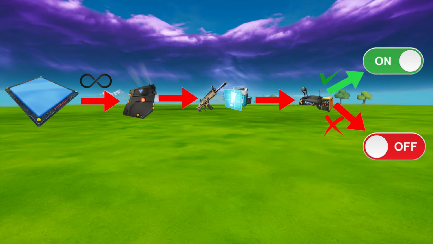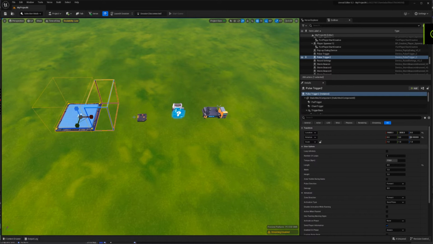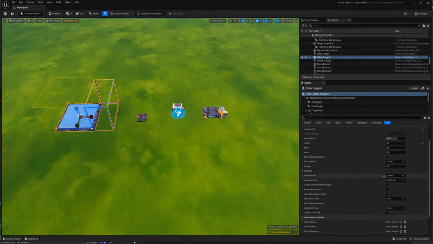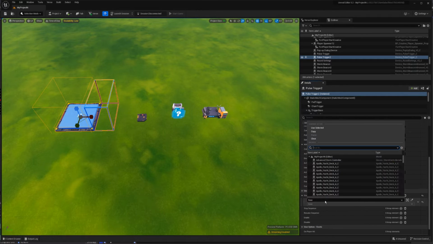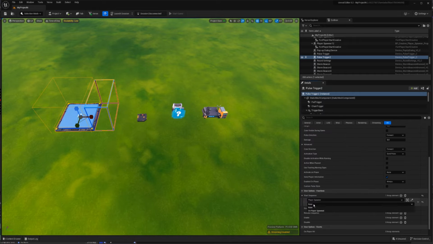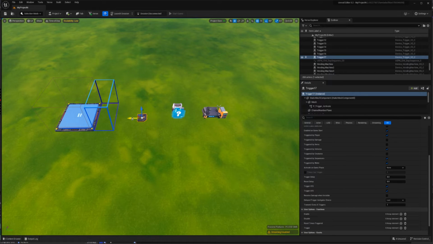It's pretty simple. So we'll take our sequencer, and the first thing we need to do is check mark the loop infinitely box. And then we're going to set the length to 0.5. This way the loop is super fast since we're only going to have a trigger inside of this sequence. But then you can set your start sequence to whatever you see fit for your map, but somehow or another it needs to get started. And next, go ahead and place down your trigger inside the sequence, and we can move on to the conditional button.